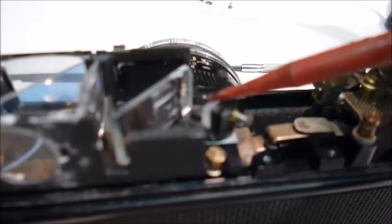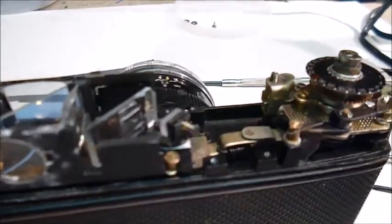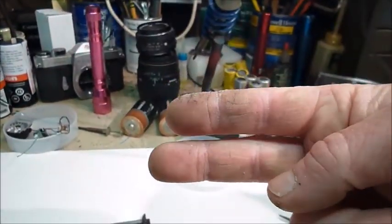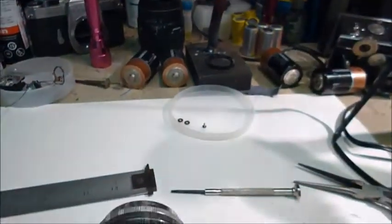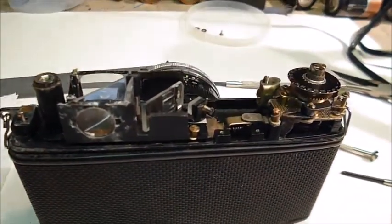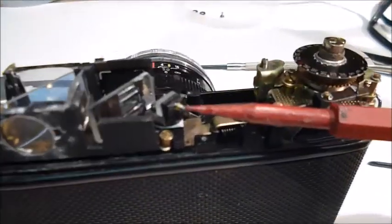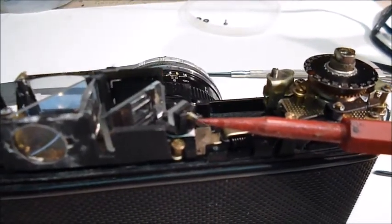Right here is one screw, and this right here is a mirror, this is the platform it sits on, and this is the screw behind it. This one adjusts... I don't know what people are calling what, I call this the horizontal adjustment, because it's making two images come together like that. I don't know if different models of the same camera do things differently or what, but I've seen this screw right here referred to both as horizontal and vertical adjustment.